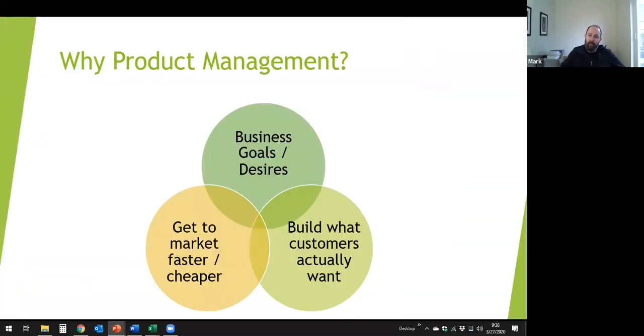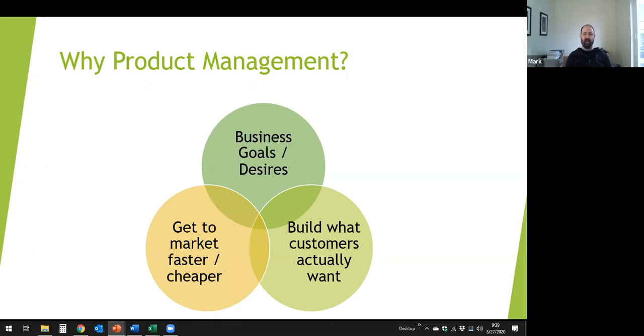So just to recap, why product management? In many ways, the product management discipline is about these three core things. It's about balancing what a business has set as their goals and their desires with building something that customers actually want, and then also being able to get to market in a timely and cost-effective manner.